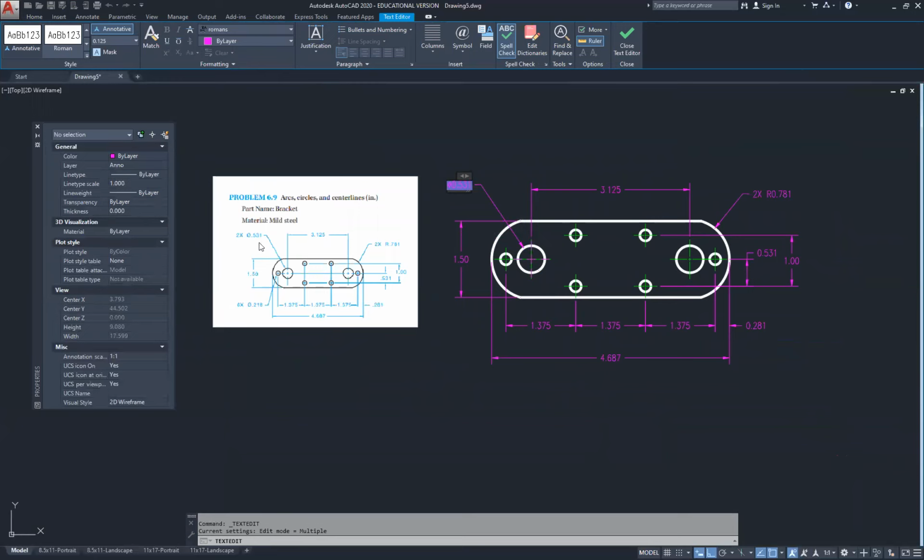Now I can type in 2X, 2, capital X, space. And then I'm going to click with my left click anywhere else. That dimension is now set. Now let's go ahead and put a dimension in for this little hole right here. I'm going to select that smaller hole because I'm still currently in the dimension tool.